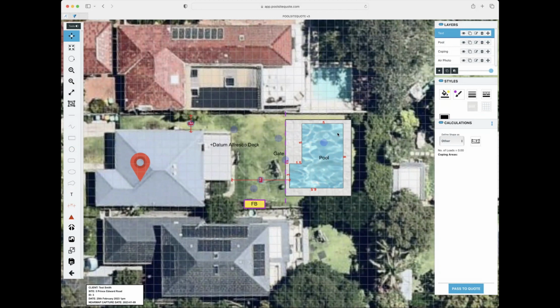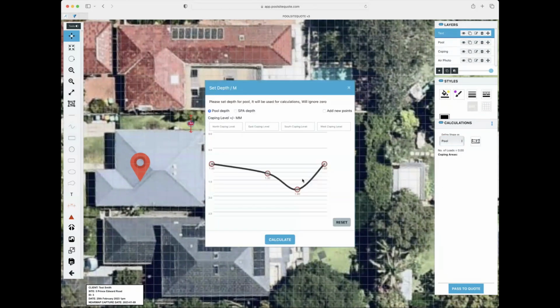So let's try doing that now. So let's select the object. You'll see that it's selected. Let's tell the software that that object is a pool. This label pool applies. Now let's set the depth and the coping height. So this is the average profile of the deep end. It's set to 1.8 meter deep pool. Let's make it 1.6. Let's give them a slightly larger deep end. And then if you've been to site, you're going to have an idea of the coping heights above natural ground level.